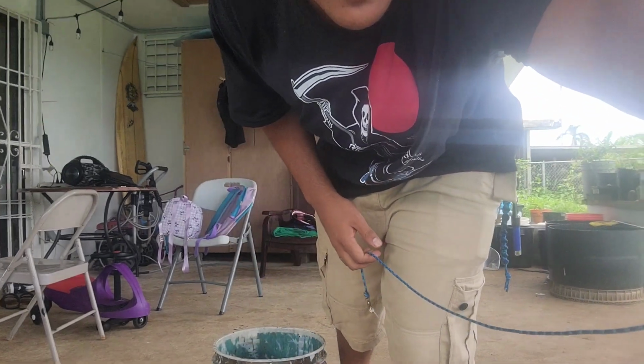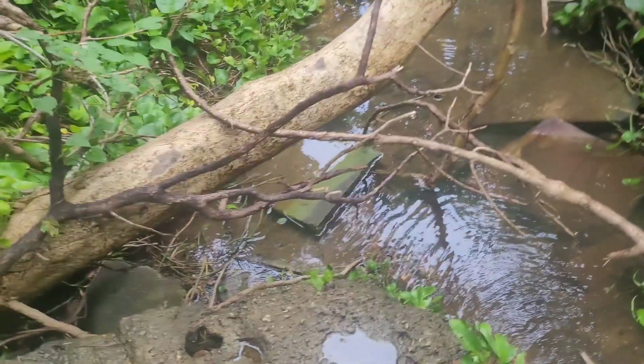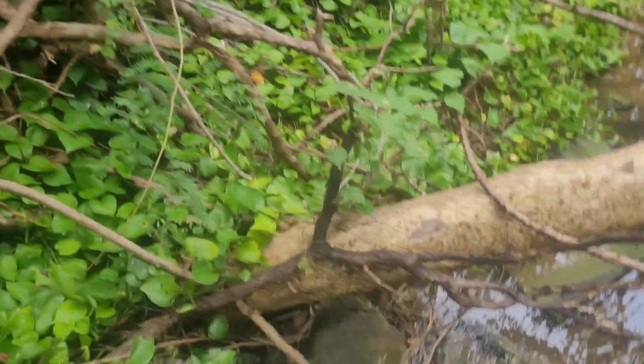Oh, yeah. So I'm here at the river, and these eels like really shallow water. You'll find them under rocks and stuff, so I found one. Let's go see if you guys can see it.